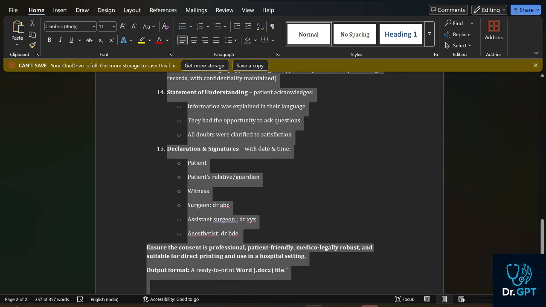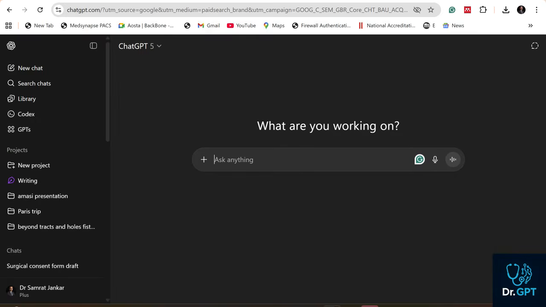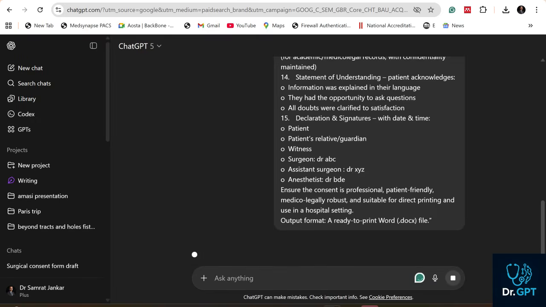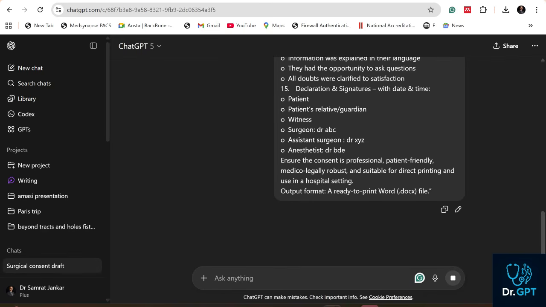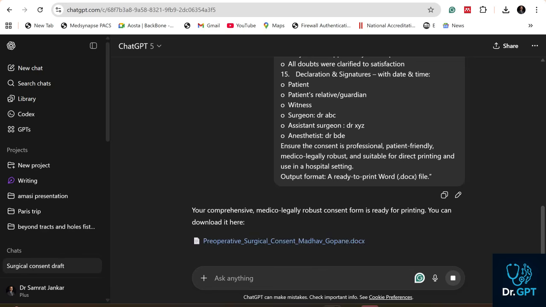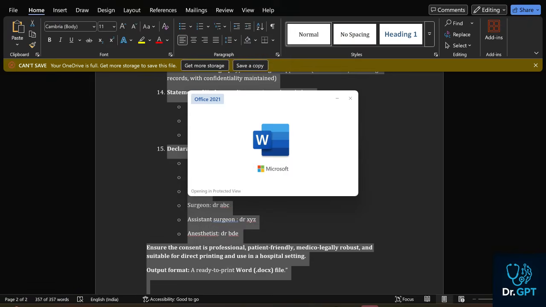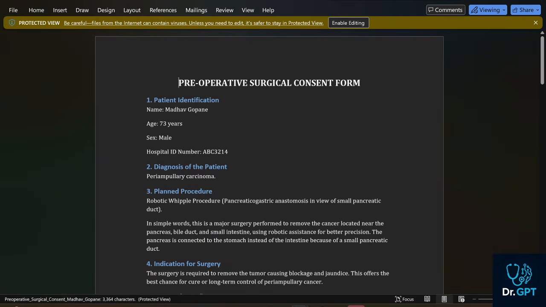Particularly here, complications I have requested as per the guideline, and copy paste in your ChatGPT, and once pasted just run it, and then it will run. Just copy whatever correction you have done and put it in; in the next few minutes it will give, and click it, you will get the Word file. Once you get that Word file, open the Word file. Let's see how consent has been created by ChatGPT and whether it is suitable.